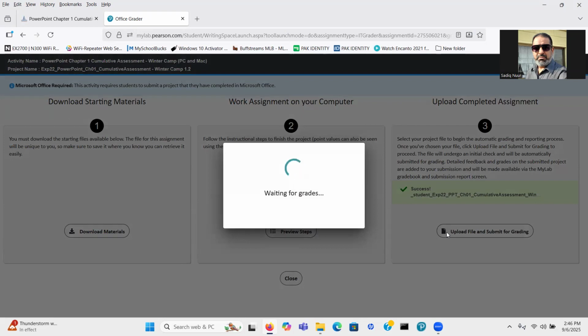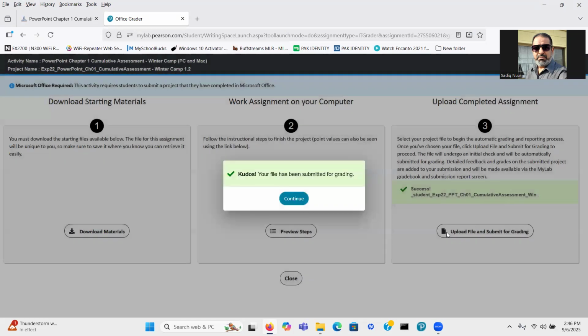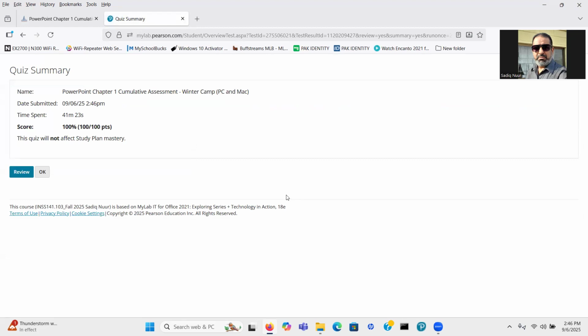Give it a few seconds. Kudos, your file has been submitted for grades, so continue. Now it says that you score 100%. If you see, it says that your score is 100%. So 100 out of 100.